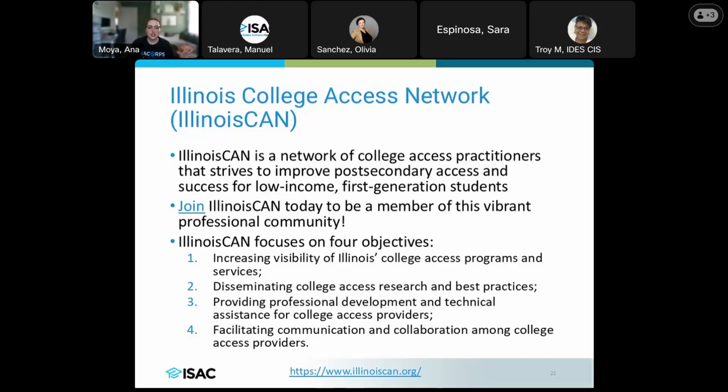And I don't have it on here, but it's also an awesome opportunity for you to advocate and share your own resources. If you are having a career fair or any events open to the public, a scholarship fair, anything like that, this is going to be a community where you would be able to share that.